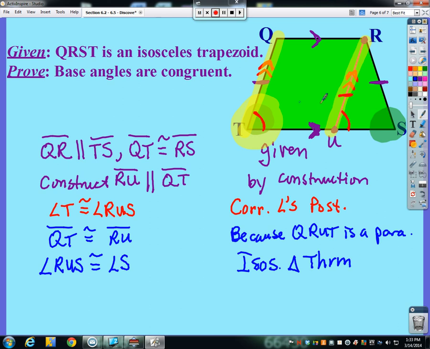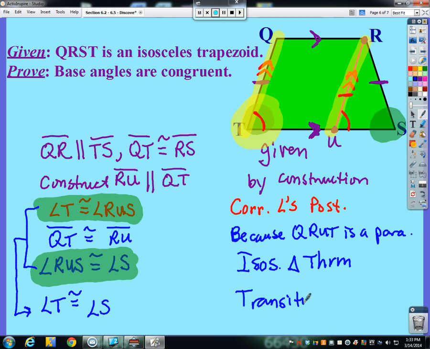We're almost there. We needed to show that T and S were really the same. Well, we have a connector. We know that T is the same as RUS, and we know RUS is the same as S. Therefore, we can bring together these two pieces and conclude that angle T is congruent to angle S. And you can say substitution, or really this is the transitive property. And we're done. We have shown that those base angles are congruent. Now, you might ask, what about angles Q and R? They're base angles as well. Don't we need to show that they're congruent?